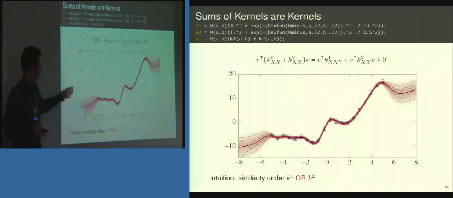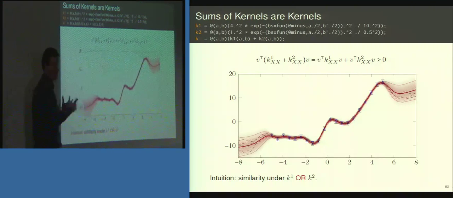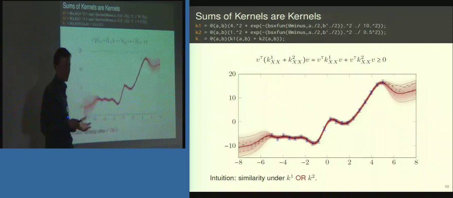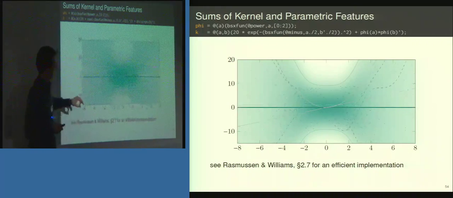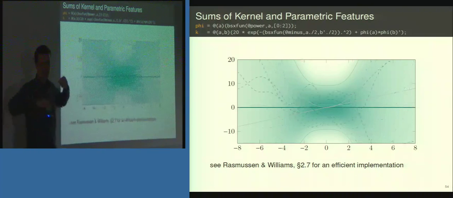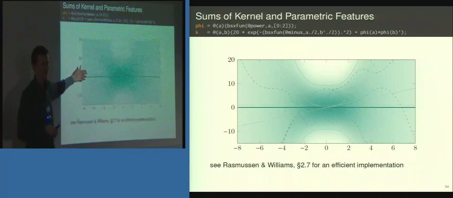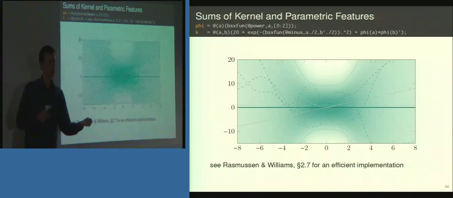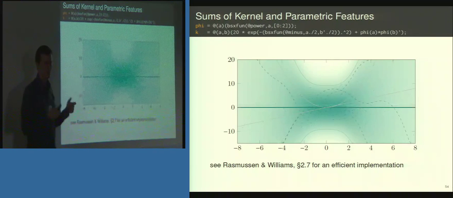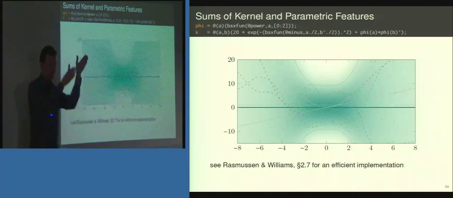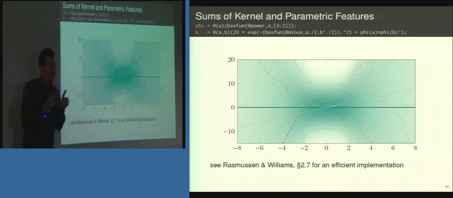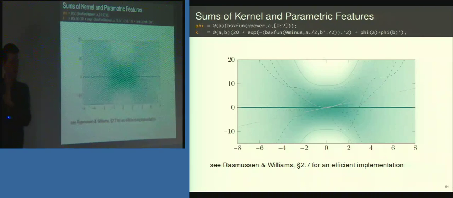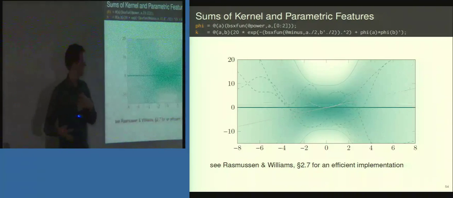So this is a way of building models in which you think that there are two processes acting which are independent of each other in some sense. A particular example of that is, and this is where we get back to the discussion we had after Neil's talk before the coffee break, you can use this to combine parametric and non-parametric models. You could say my kernel, my covariance function, is a sum between an actual inner product, an explicitly written phi transpose phi object, and a non-parametric covariance function, which I only write as a kernel k.